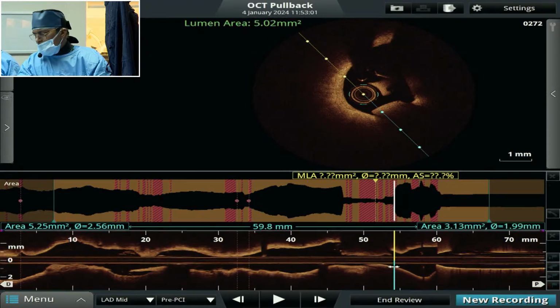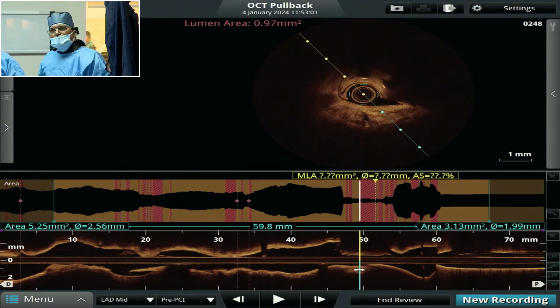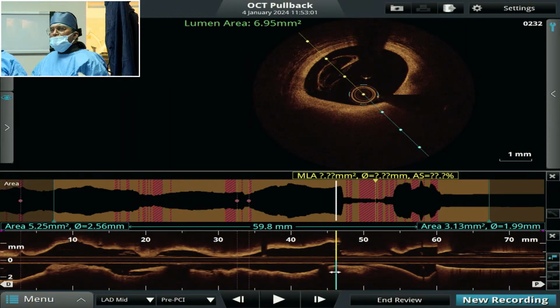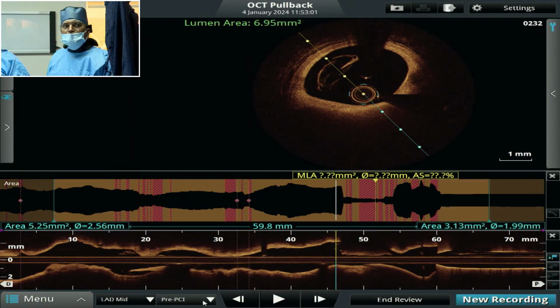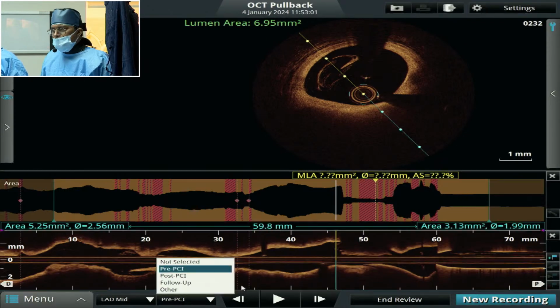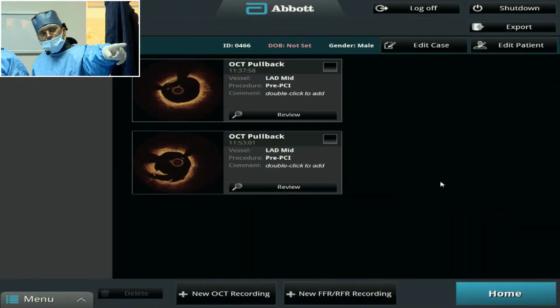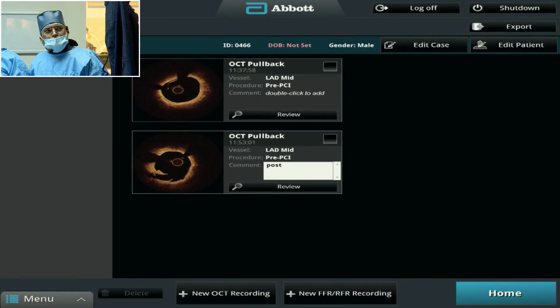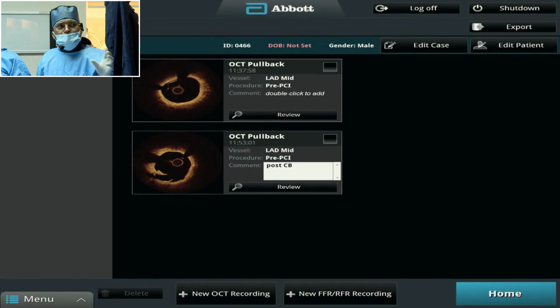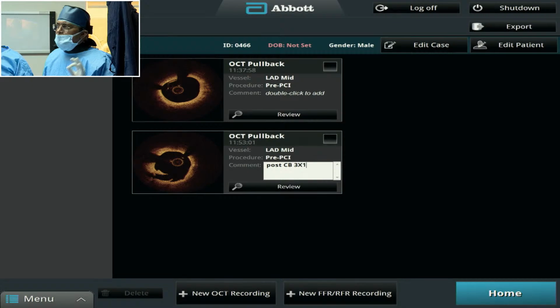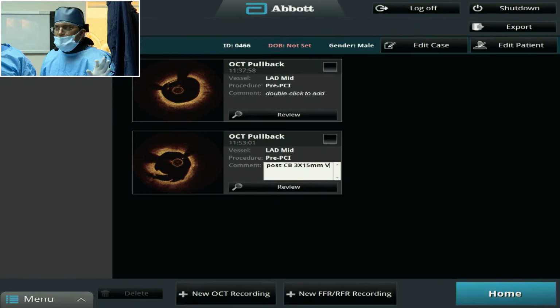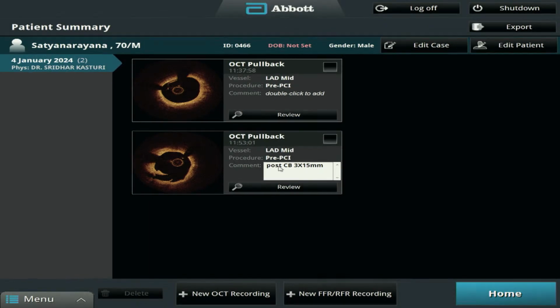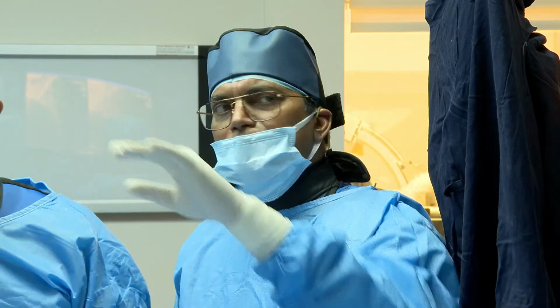Shall we acquire one more image? Proximally it is not that clear, because there are artifacts proximally. We have to choose a nice landing zone. Now, our intention was to do the cutting balloon just beyond 40 only, but we moved up to 43, 44. The importance of OCT is correct optimization and selection of the precise stent sizing, so that you can avoid unnecessary extension of the stent. Take it just beyond the diagonal, first diagonal, then we will acquire.